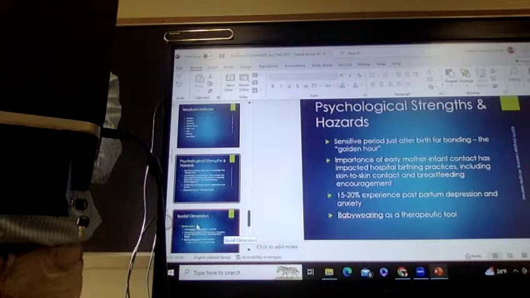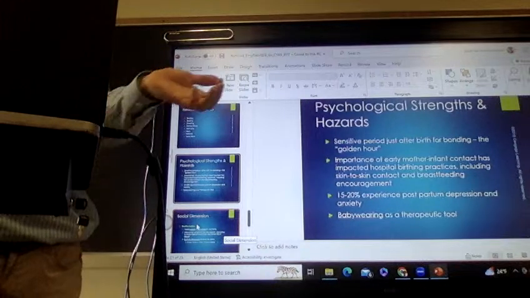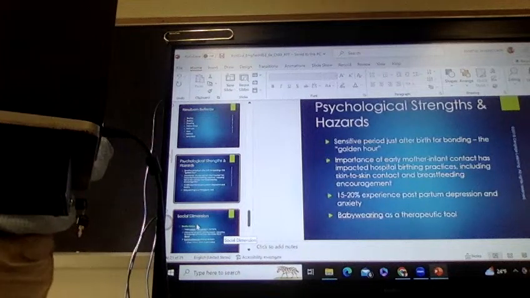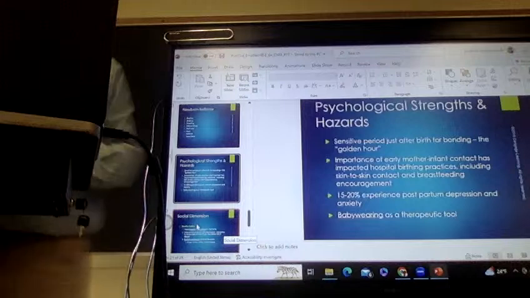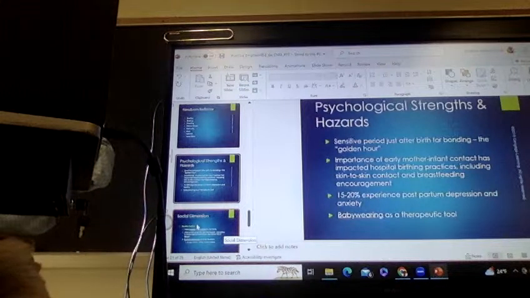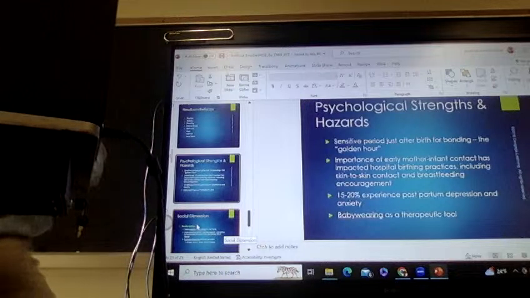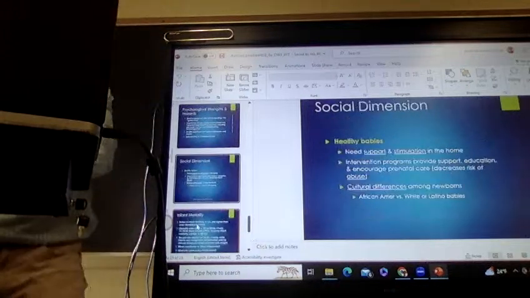Postpartum depression is a big thing that a lot of research has been done on. In fact, for your presentations, you can present on ADHD or depression or postpartum depression, or the effects of poverty or trauma on childhood, or a food desert on childhood development, because there's a lot of important research on that.